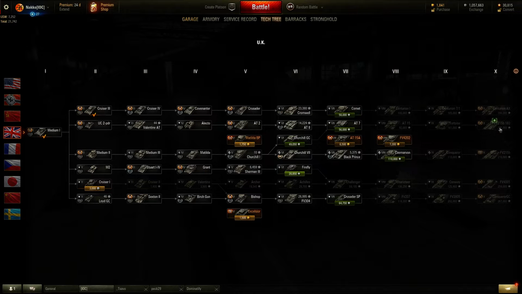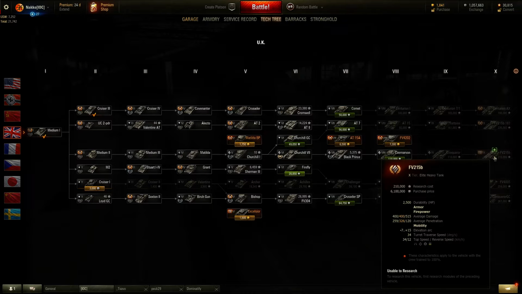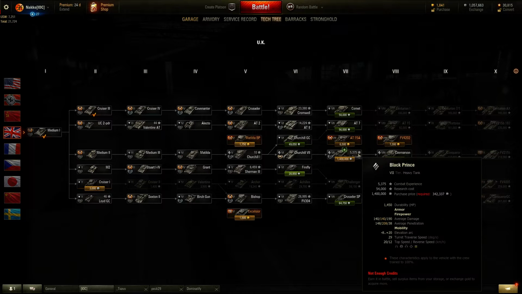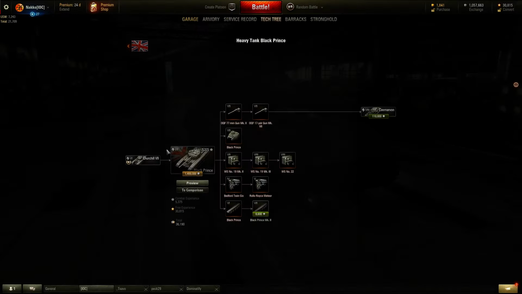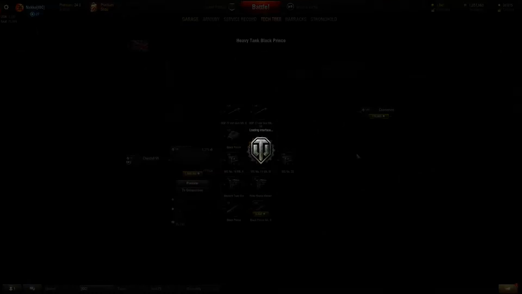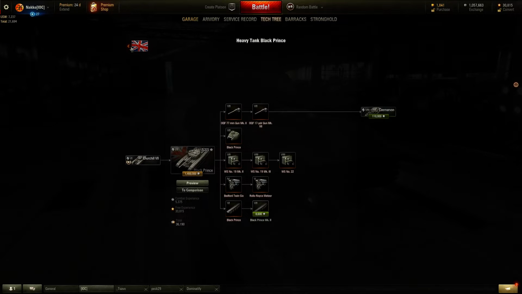The FV215B, the heavy tank, is actually really good. I was working towards it and I got pissed off at that one too. Why do you get pissed off? This Black Prince right here is slow as donkey dick. It has a shit gun on it. Gets pinned pretty easy because people know how to pin it now. So it's just a ridiculously hard tank to play.